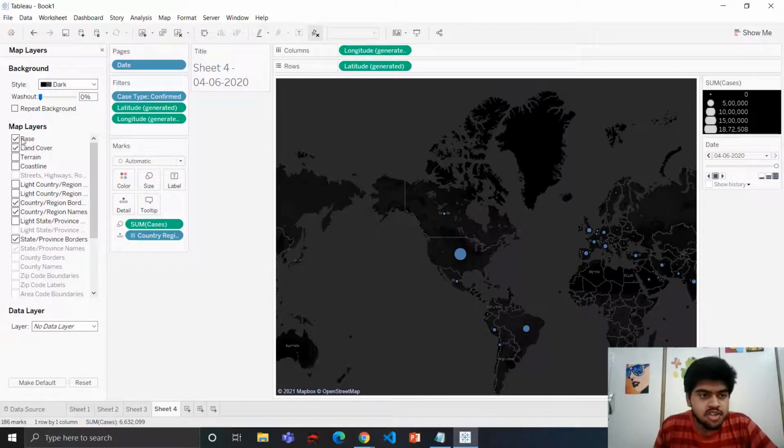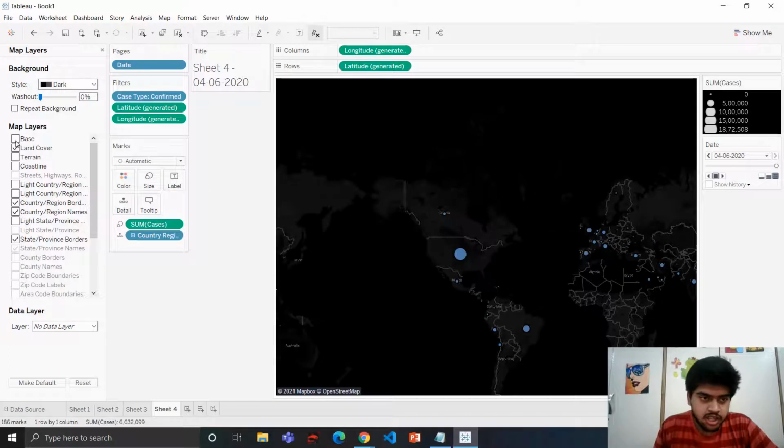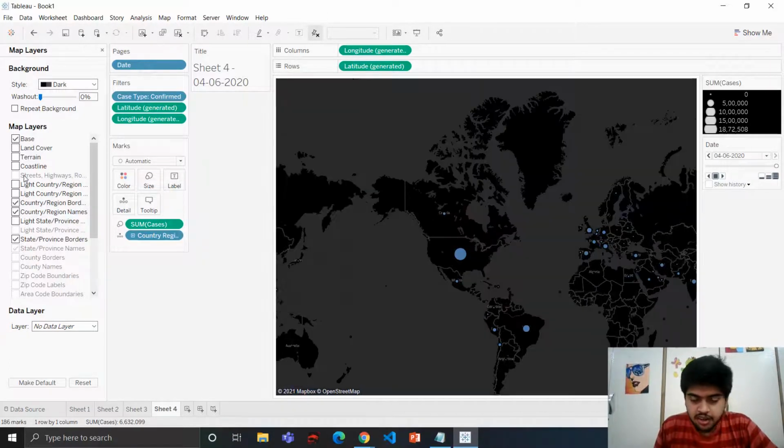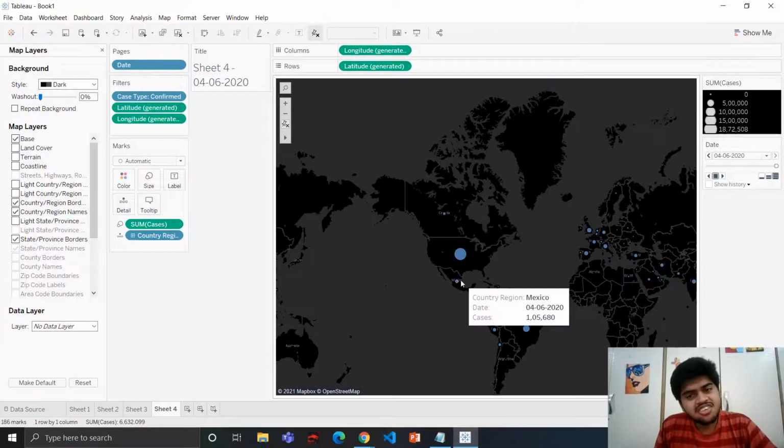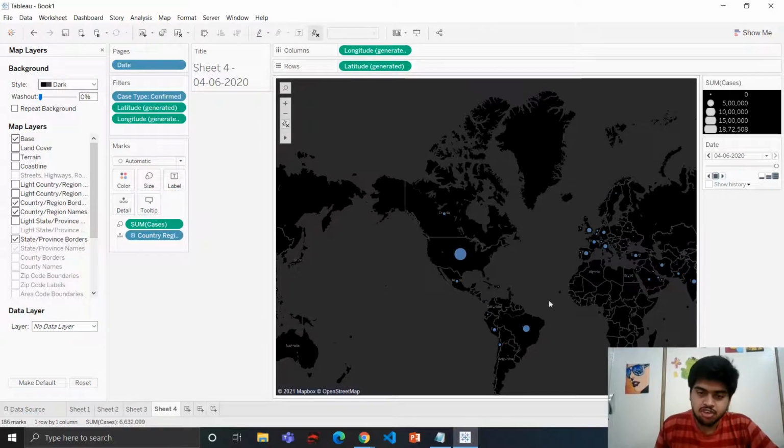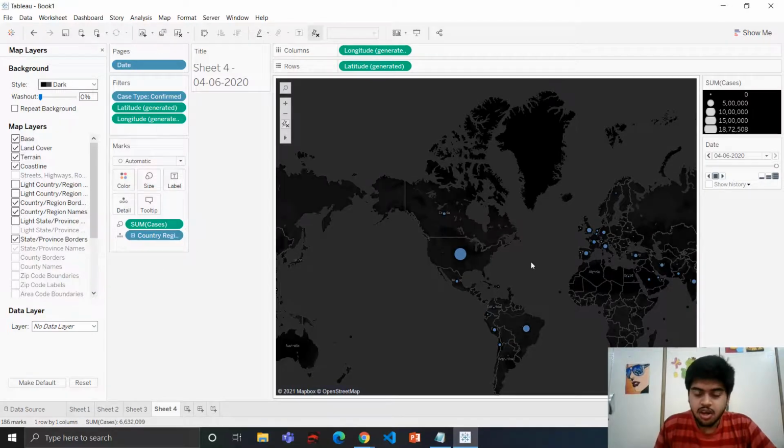We can also change the map layers by excluding the base or the land cover. It depends on the individual, if this particular map suits my perception, I can keep it, or otherwise I can change it however I want the graph to be.